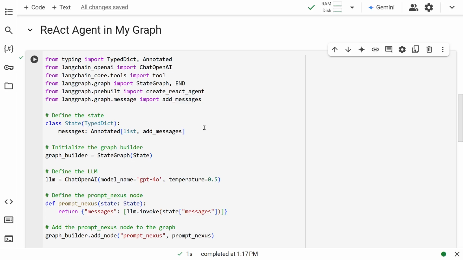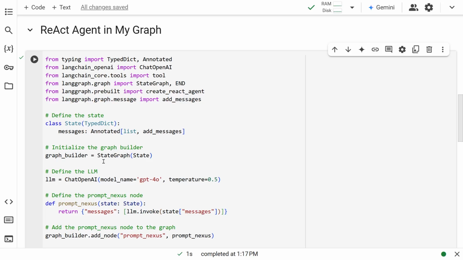Once the imports are here, we just go ahead and define our state by extending the TypedDict class. And here our variable will be messages, and we annotate that with a list because it's going to be a list of messages. And our reducer function add_messages keeps adding those message strings to our list. So with that, we go to the next step. We initialize our graph builder. Before, you probably saw I always used the name graph, but that's not proper because the graph hasn't been built yet. We are just building the graph. Once we compile this graph builder, that's when we get a graph. So I changed the name to graph_builder properly.